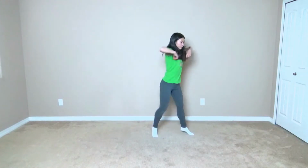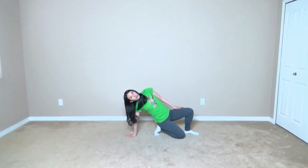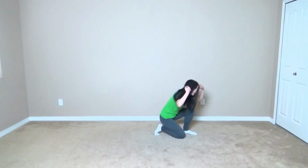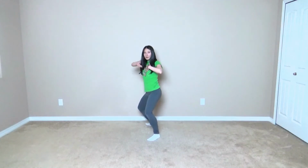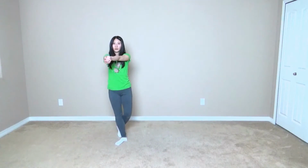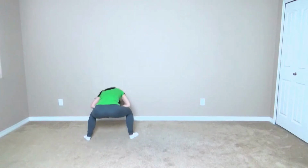So from here, we're gonna go forward for two, back for two, come forward to here, and circle the arms until you're up. Stand up, one to the cheek, one to run, and bring it together. Step right, left, bring those elbows out. Place that right foot or left foot behind, hands out to the side. Step back, two and three, come forward. Hop one, two together, and down. Hop one, two, throw, come down.